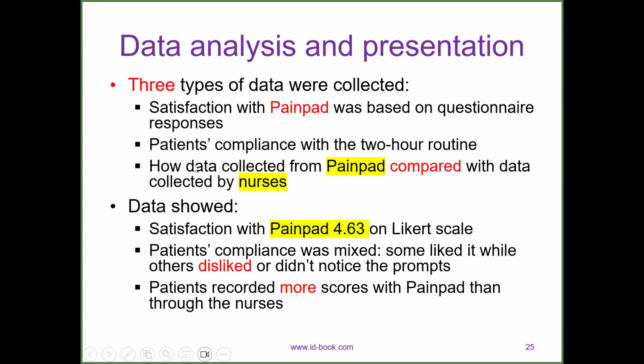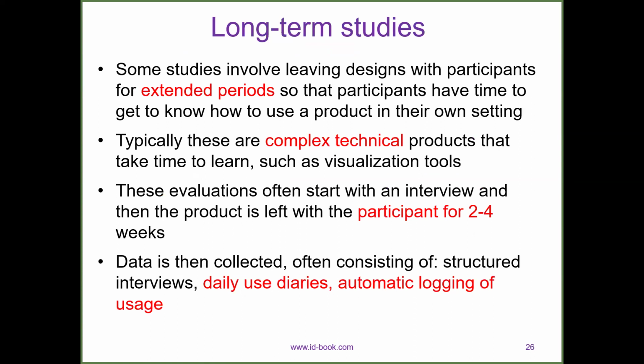So you can see that the data was analyzed based on these three parameters, and these were the results. The satisfaction with the pain pad was 4.63. For patient compliance every 2 hours, some of them did, some did not like it, and some did not notice the prompt at all. The third one: who brought more data, the pain pads or the nurses? It was recorded that the pain pad brought more scores than the nurses.